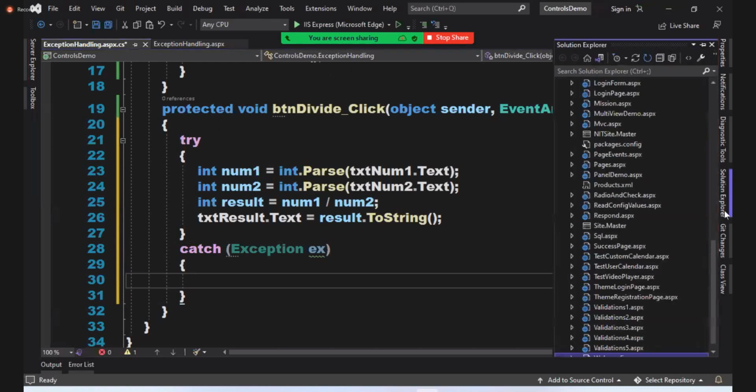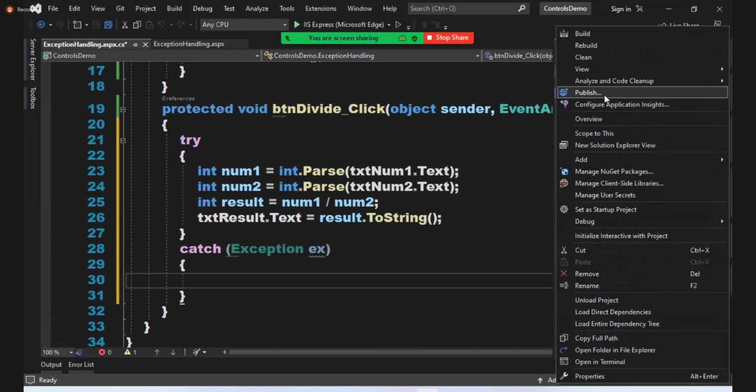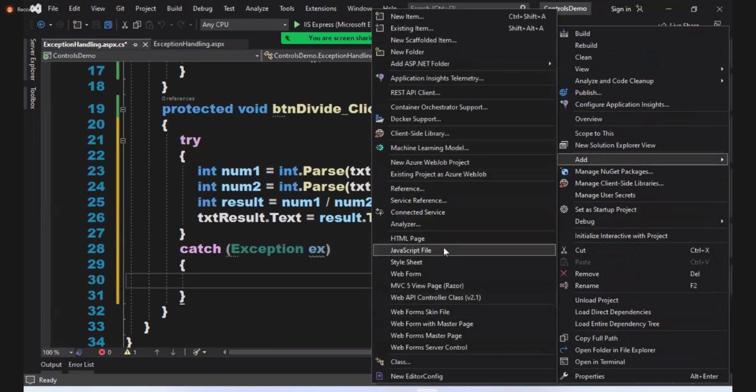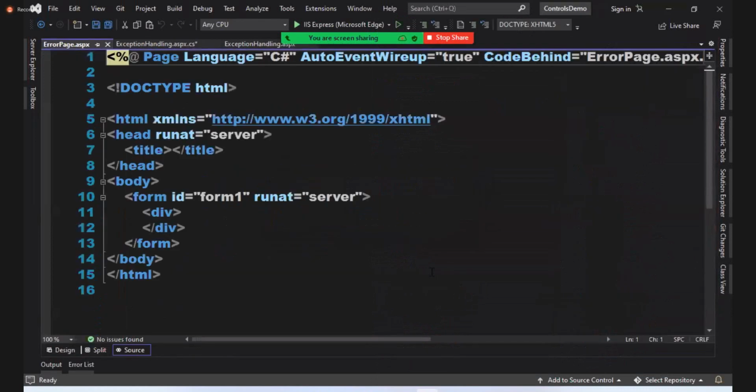In the project, I am adding one new page. I will name this as error page. Error page is the name of this particular page.